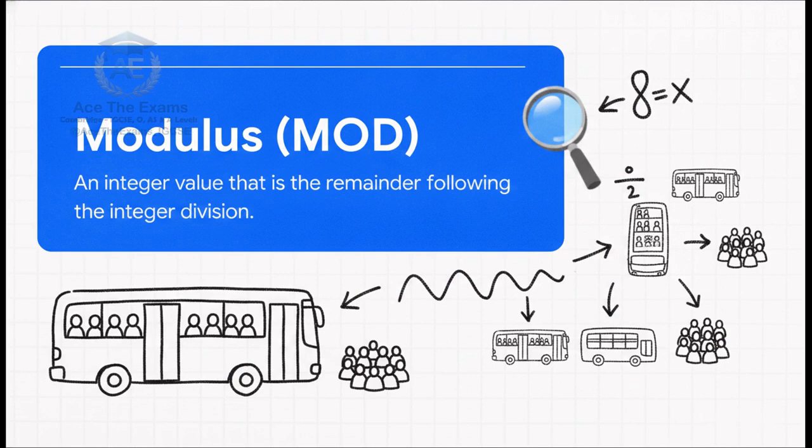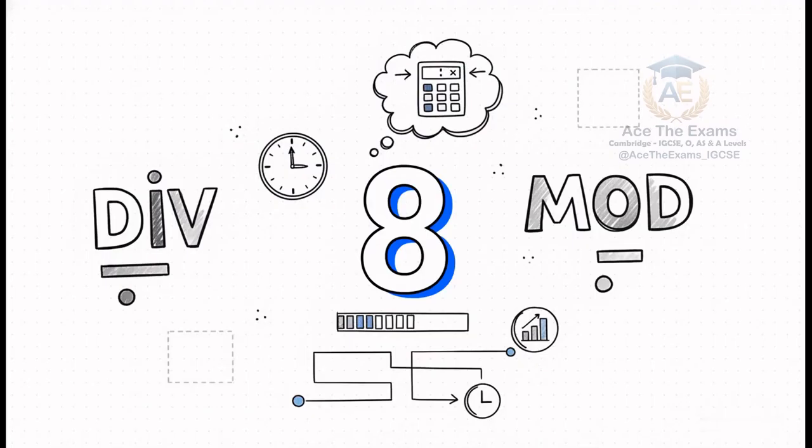And then, to handle the leftovers, we use mod for the modulus. This operator captures the exact remainder that didn't fit into that whole divide. So for those buses, 230 mod 52 leaves us with a remainder of 22 students, who are definitely going to need a smaller bus. Let's look at how this builds with another practical example.